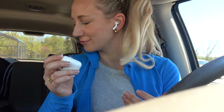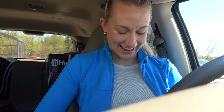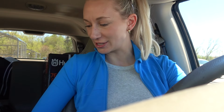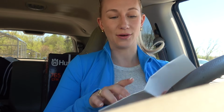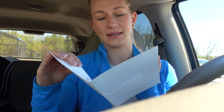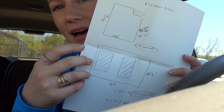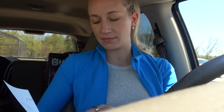I brought a case for the wrong earbud, so I guess these are gonna be fine. So it is the most gorgeous day today, and I am so excited to do this project. I just did all of my mapping out. This is so hacky, but normally I do this on Canva, so I'll build one of those to show you guys on the blog, hopefully. But yeah, I measured everything up to estimate how many boards I'm gonna need.